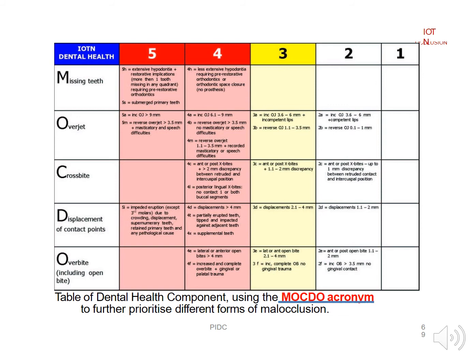And then they are classified into 5 grades according to what I explained before, which is grade 1, no need of orthodontic treatment, grade 2, little need, grade 3, moderate need of orthodontic treatment, grade 4, great need of orthodontic treatment, and grade 5, very great need of orthodontic treatment.